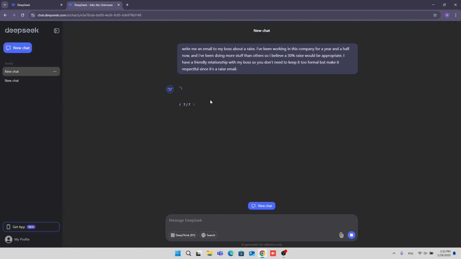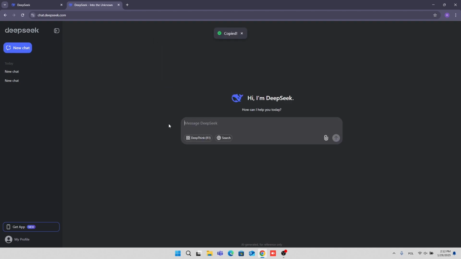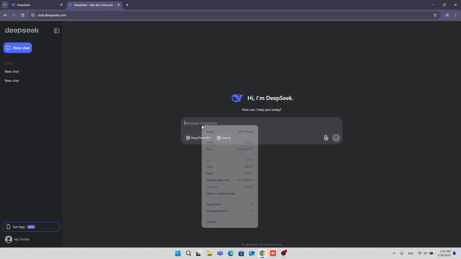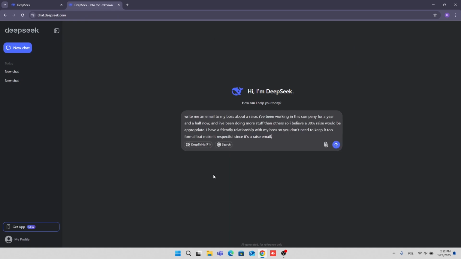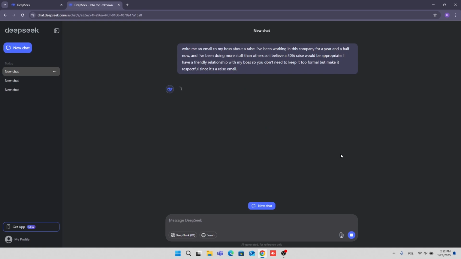But if this still doesn't work for you, then you can also hover on the prompt and click on this button to copy it quickly, then create a new chat, and in the new chat you can just press Ctrl+V on your keyboard or right click and click on paste, then send it in a new chat. Then it may help you and it may actually work.